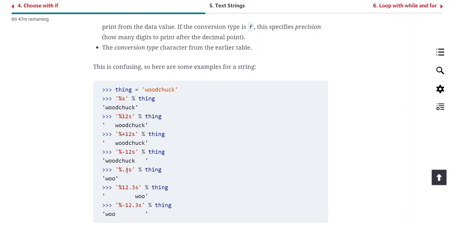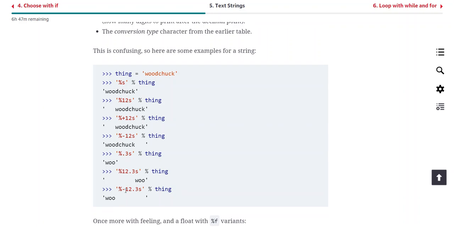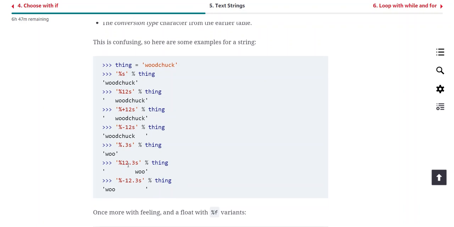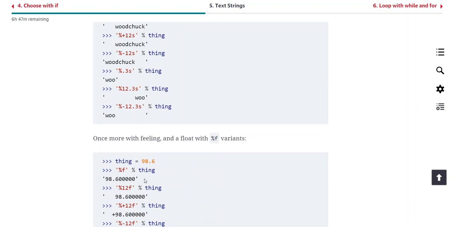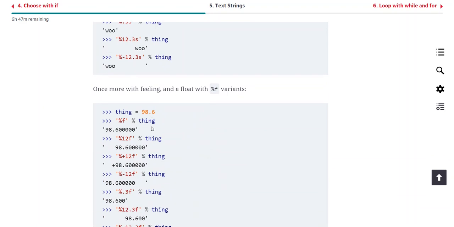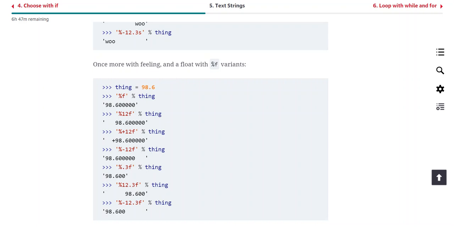The first 3, .3, 12 and then the first 3. 12 at the end following the first 3. %f is something that we'll use a lot, and they're variations of the floating decimal point.